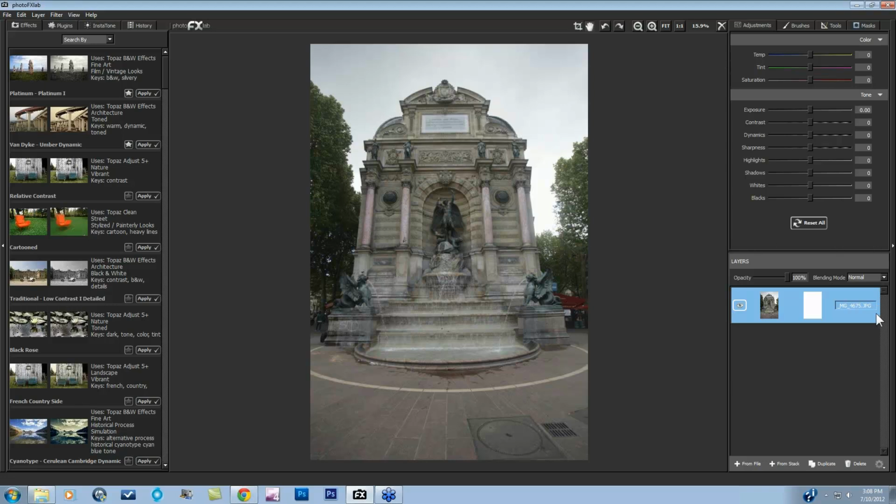This is the first program of Topaz where we do have a layered workflow. The reason is because Topaz ReMask does not work without a layered program. So before photoFXlab, it only worked within Photoshop Elements, Photoshop, and PaintShop Pro. Well, we had a bunch of users that use Aperture, Lightroom, iPhoto, other programs that don't have layers, and they weren't able to access their ReMask.